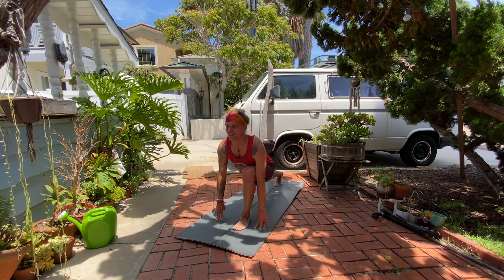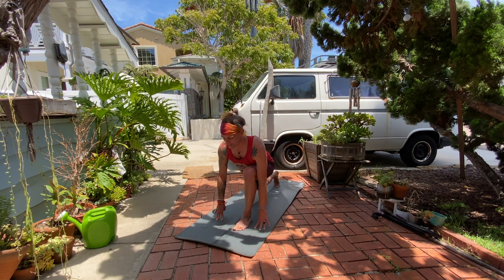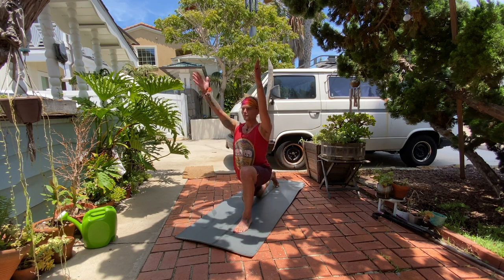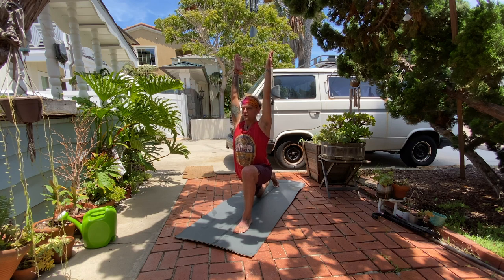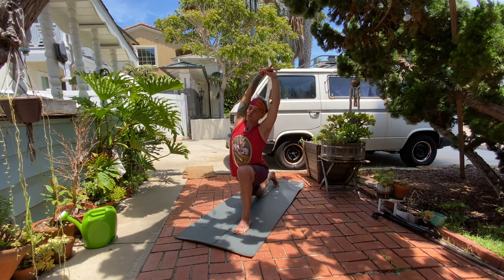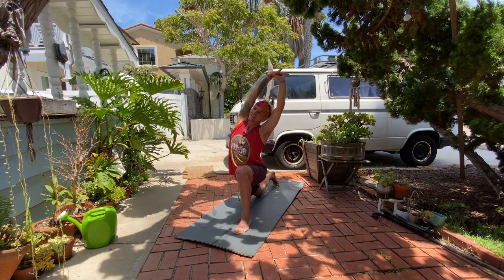Long, smooth breath. Very nice. Right knee drops. Knee in the front stays stacked over the ankle. Inhale, we rise up. Arms are up, shoulders down the back. Very good. Left hand grabs that right wrist. And we reach up and over to the left side.